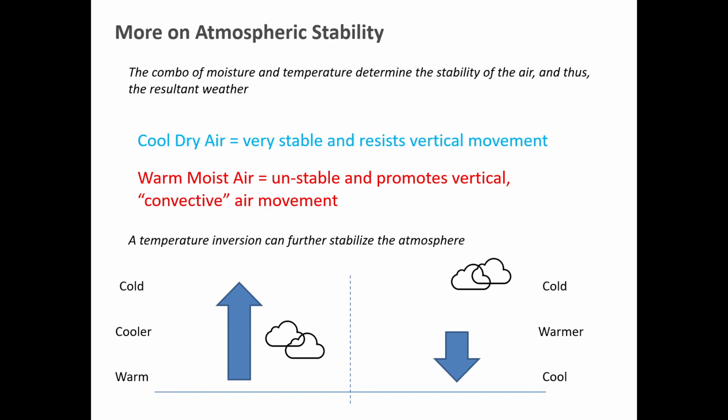So hopefully we're starting to see a theme here with the resultant air mass temperature and air mass moisture content. The moisture content affects the density or the buoyancy of the air mass, and those two variables can really affect the rate at which air moves in a vertical manner in the atmosphere. So that will have high impact on what that weather pattern will look like.